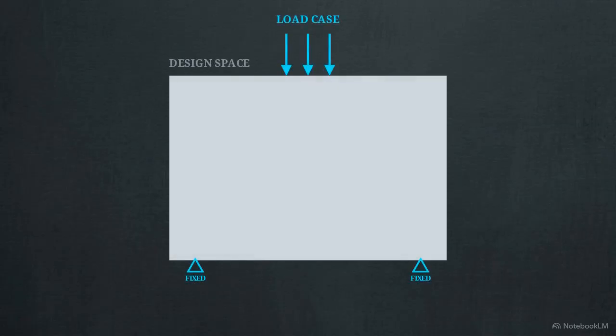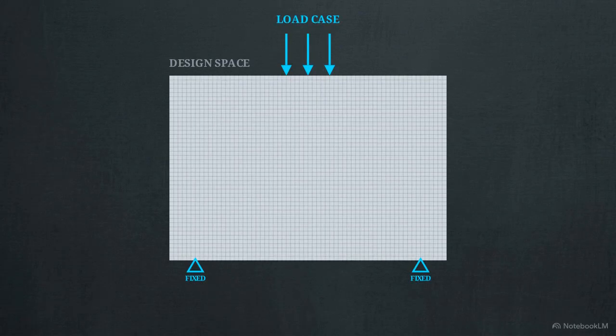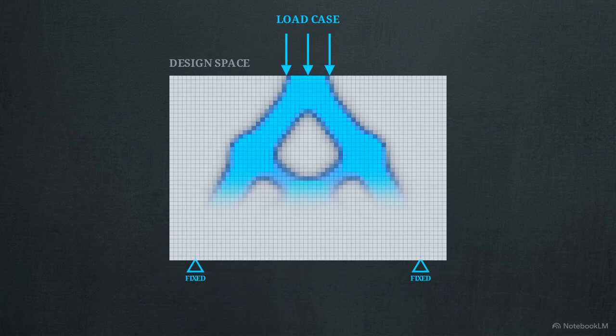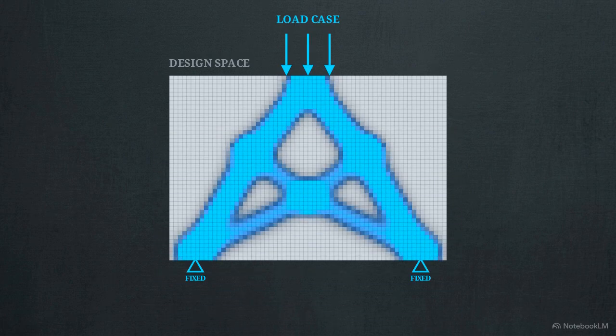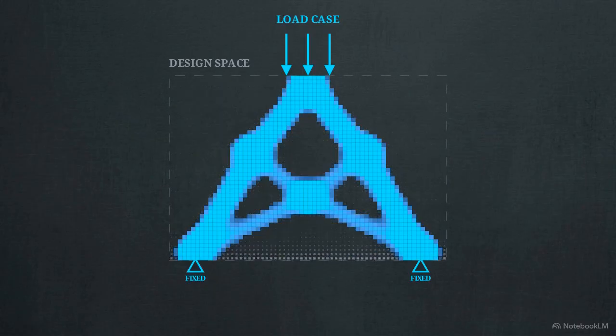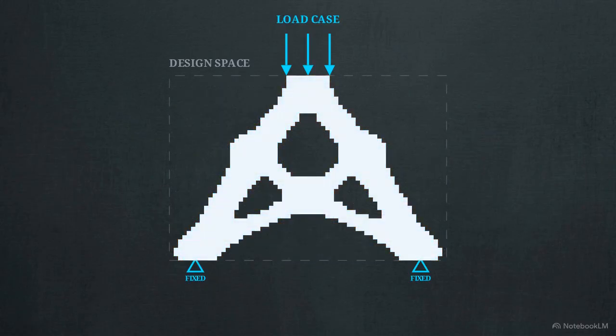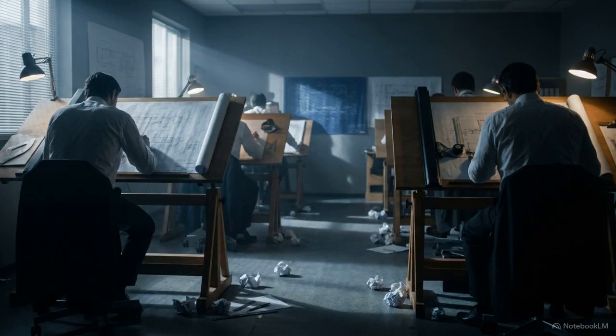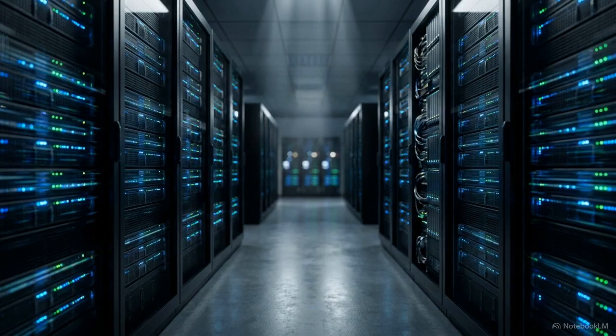To find the most efficient structural form, the algorithm performs a process called topology optimization. It calculates the internal stress pathways and mathematically strips away any non-load-bearing mass, leaving behind a highly efficient skeletal structure. Historically, arriving at an optimized design like this required weeks of manual trial and error. That hand iteration process has now compressed down to just a few hours of background computational processing.